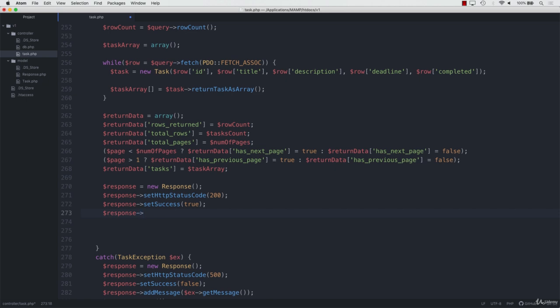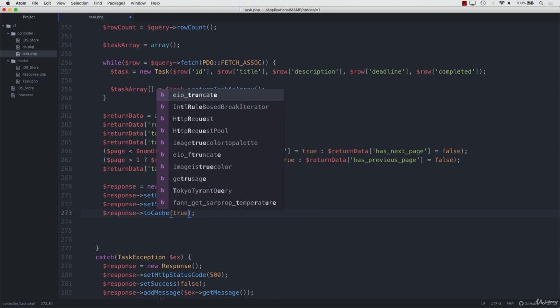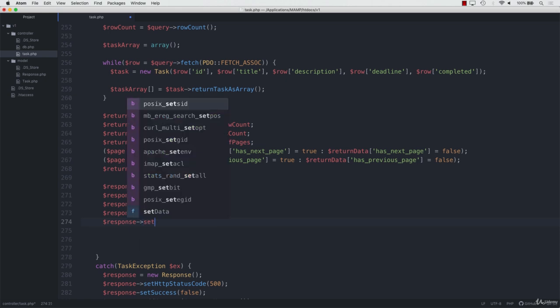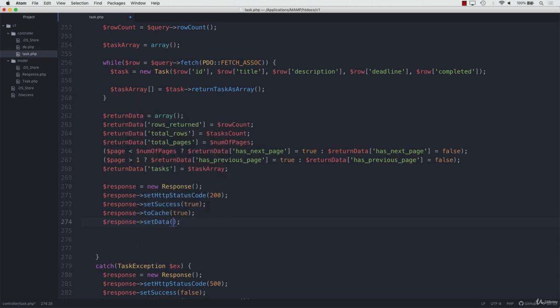We should be able to cache it really, so we'll set that, so cache to true, and then we need to set the data, and that's our return data that we've built up here. Okay, and we need to send, and then exit. Okay, we'll just get rid of this white space and save that.